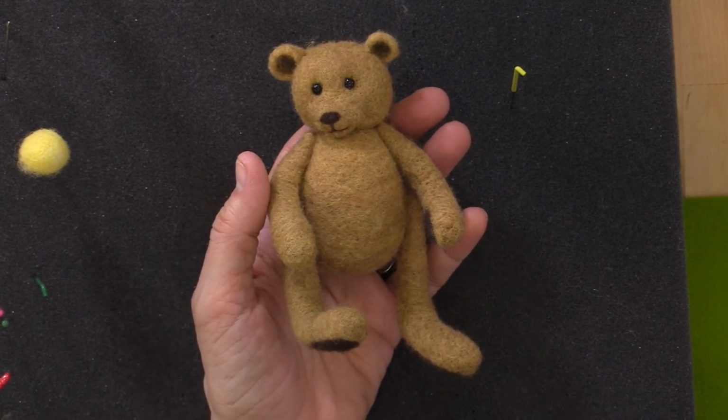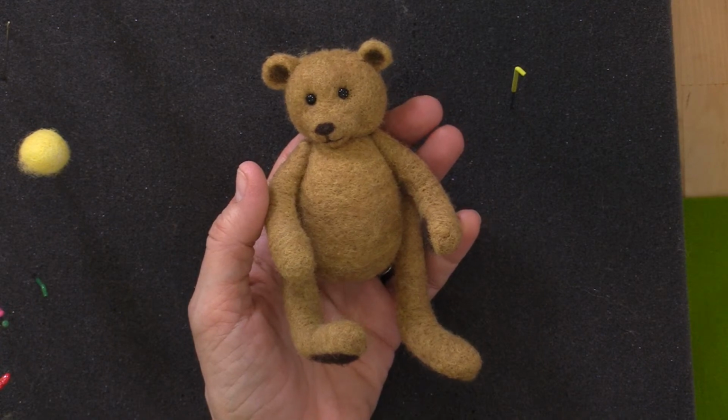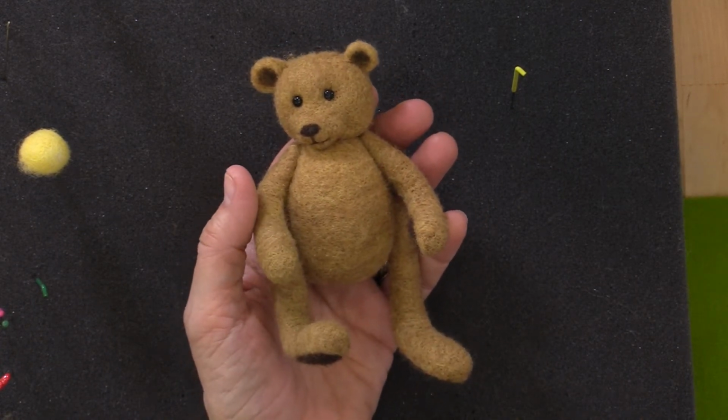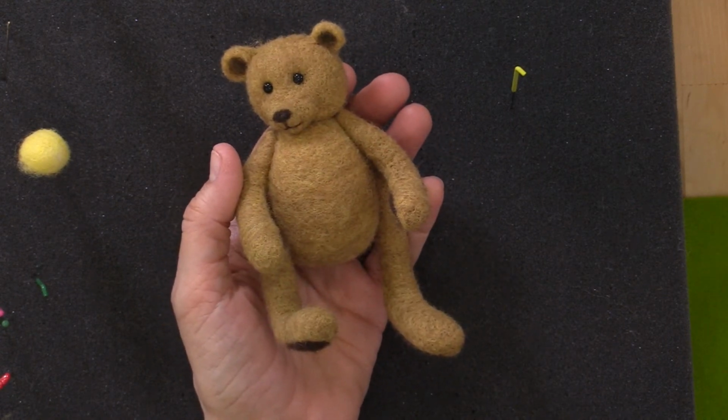Bear with me here. Okay, so with bigger feet, he could possibly stand, but you kind of get into some balance challenges there.